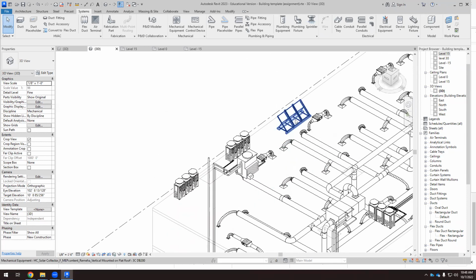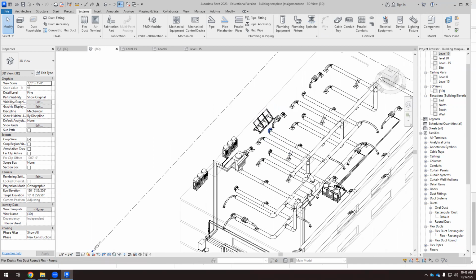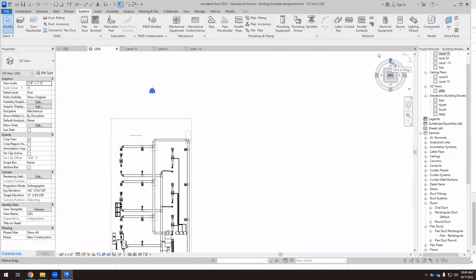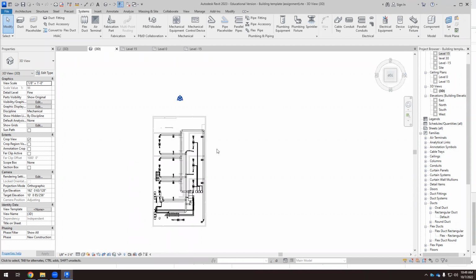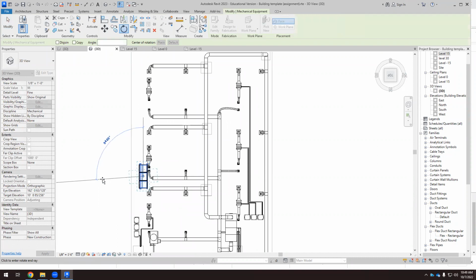Okay. First, the solar collector has to be on the roof. If you place a solar collector on the basement, on the first floor or on the second floor, you will fail the course. It's not because it has to be exposed to the sun. Second, we need the right orientation. So it's not placing the solar collector anywhere. We need the right orientation, and the right orientation, looking at this building, south is there. Okay, so they should face south. So this is not the right option because they are facing west. Okay, so I have to rotate this and they have to face south.